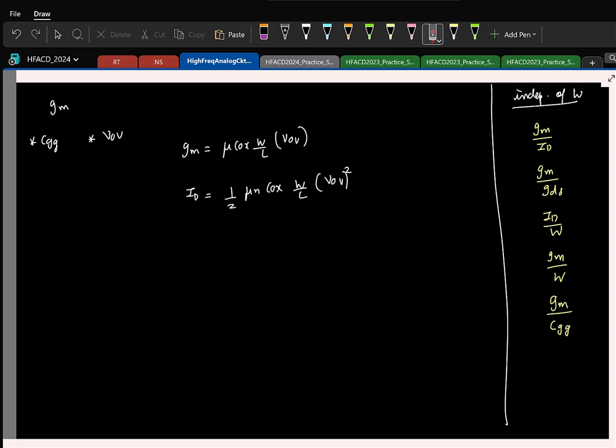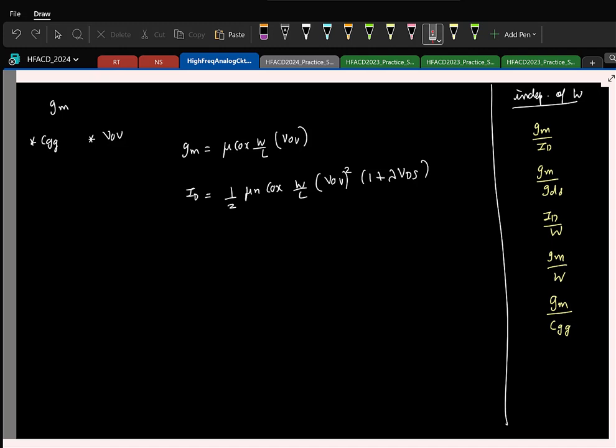Secondly, the important issue is this equation itself is very approximate. As you know, this is what is called the level 0 model for a transistor. We can make it better by adding channel length modulation, but this is again very rudimentary. In practice, we have higher order models called compact models. If you take a model file of a modern transistor, it can have hundreds of parameters. So if you have to design exactly, you have to take into account all those parameters. That's going to be a nightmare, right? So let's see how we'll get around the problem.